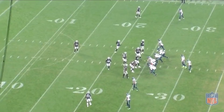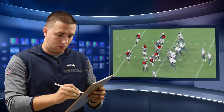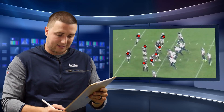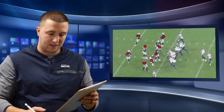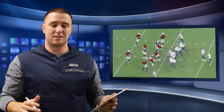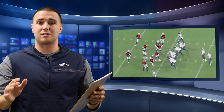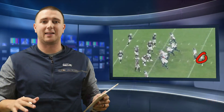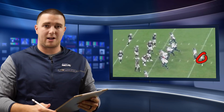Let's dive into this play. The first thing you should notice is that the Oakland Raiders defense is a little disjointed, a little all over the place. This goes to show the state of the union for the Oakland Raiders — their defense just not on the same page, communication isn't strong. But what the Seahawks do really well is — if you notice — Tyler Lockett is in the backfield, which is very unique. Tyler doesn't normally line up as a running back, and this is a great little wrinkle that Schottenheimer puts in.